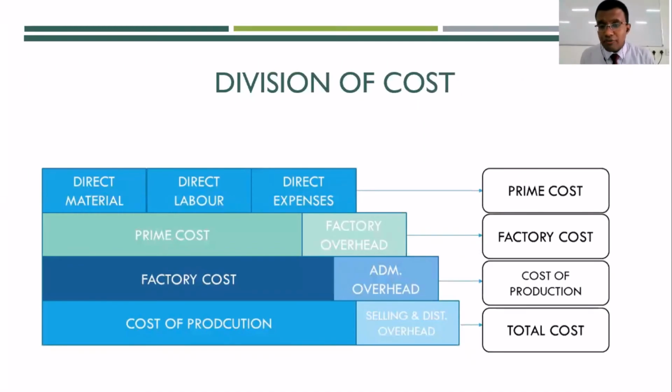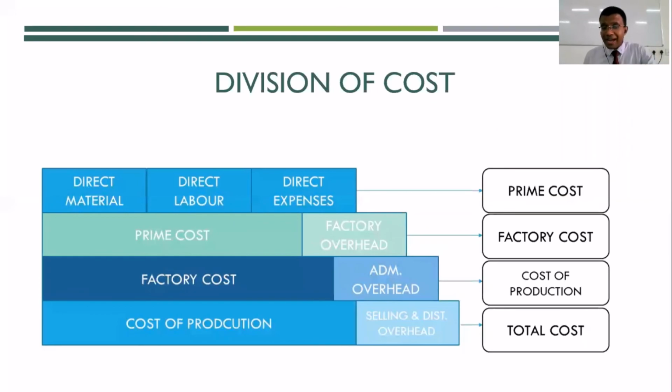now this division of cost that I've displayed here on the screen is very important for you to go about preparation of your cost sheet. So if you sum up the three direct costs, you will get prime cost. If you sum up all the three direct costs, you will get the prime cost. To the prime cost, you add your factory overheads, your indirect costs that you incur at the factory level.